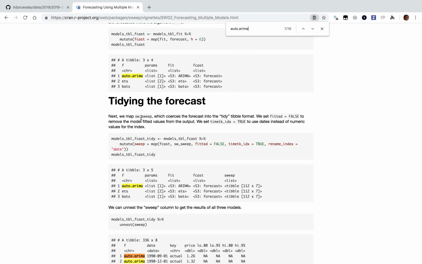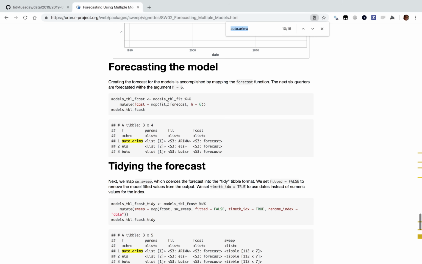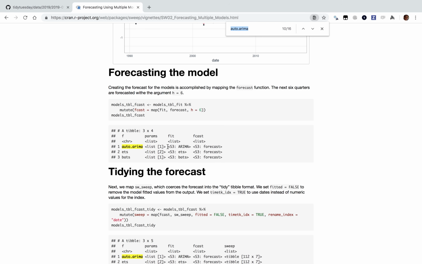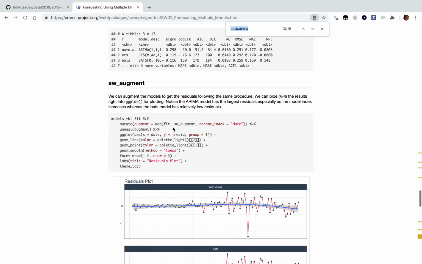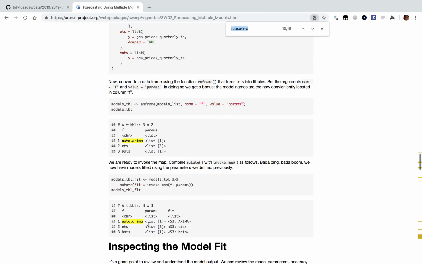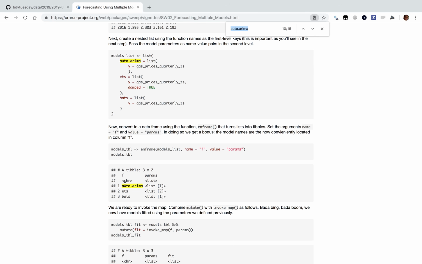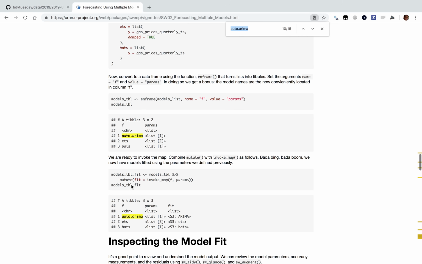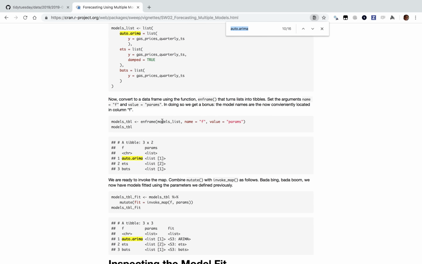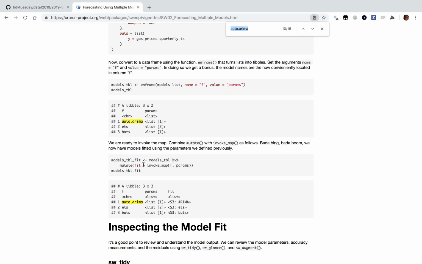Where do I call the AutoArima function? This is where I'm trying to find where this fit gets created. Invoke map. Oh, interesting as an approach.